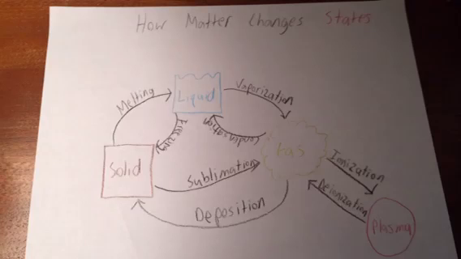This wouldn't be science if we didn't name every single way to go from one state of matter to the next. So, from a solid to a liquid is melting, from a liquid to a solid is freezing, a liquid to a gas is vaporization, a gas to a liquid is condensation, a solid to a gas, skipping the liquid phase, is sublimation, a gas to a solid is deposition, a gas to a plasma is ionization, a plasma to a gas is deionization. Also, you can only reach plasma by going through the gas state.